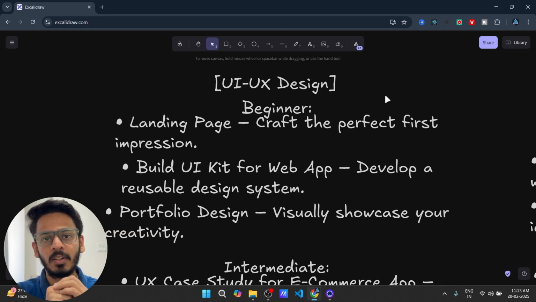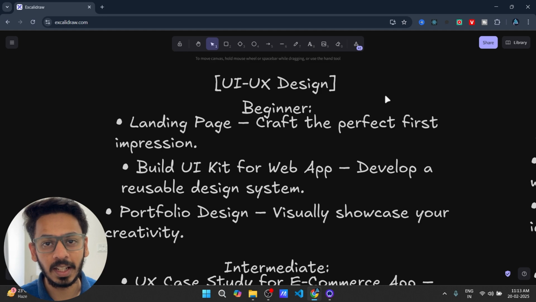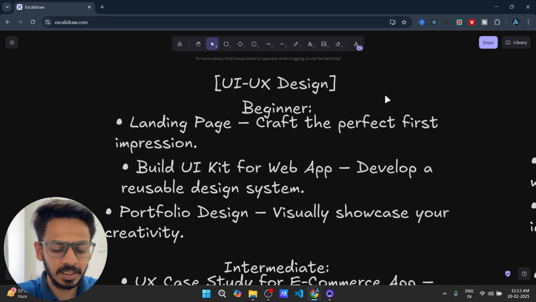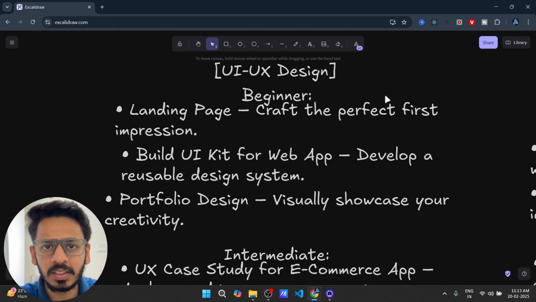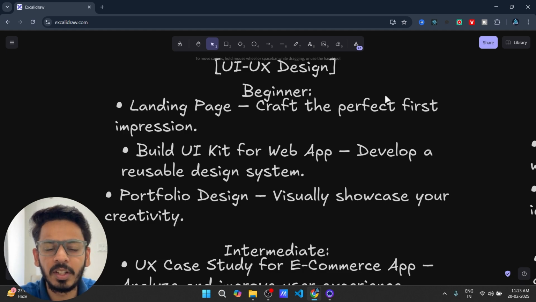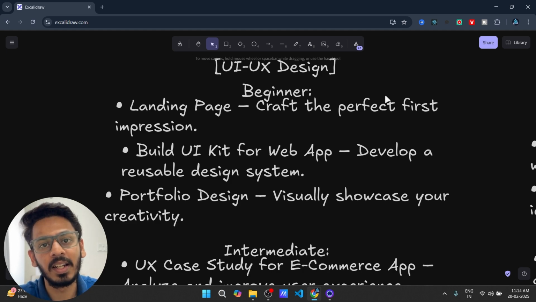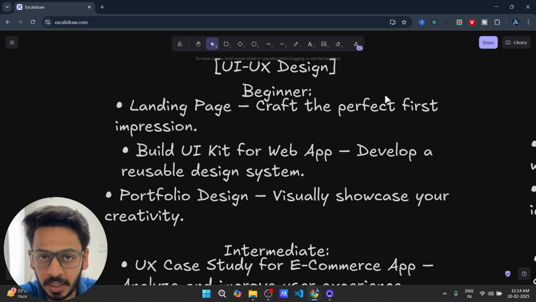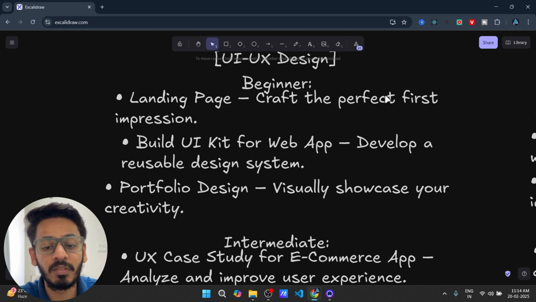The next topic or the next domain we have is UI UX designing. I think people would be like, bro, how did you come with UI UX designing? Because in college, if we see, there are a lot of things that are not being talked around the UI UX part. So let's talk something. First would be the beginner friendly, where you can create a landing page, like to understand how the user experience or user interface for a landing page should look like, because landing pages for any kind of projects are one of the most important things that can get the user's attention or user's retention into your business or into your website.